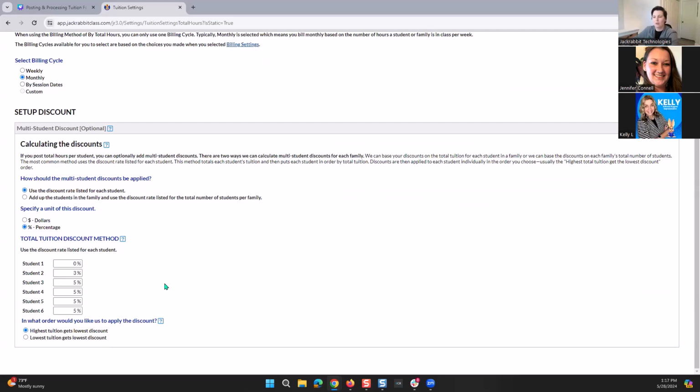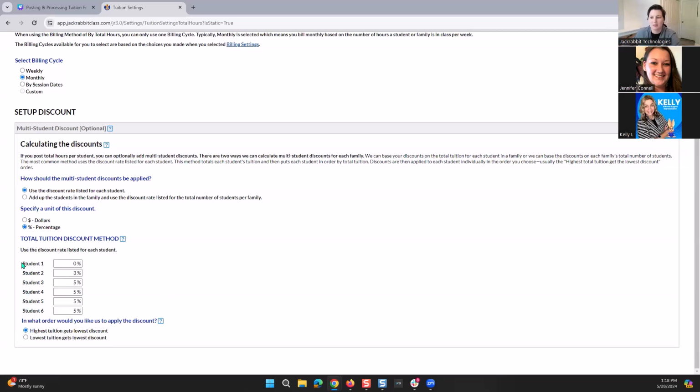So if you are looking at a family that has 2 students in there, student 1, their tuition rate is $100, and student 2, their tuition rate is, let's do $50. Let's try to make this math a little bit easy for me. So the highest tuition gets the lowest discount.